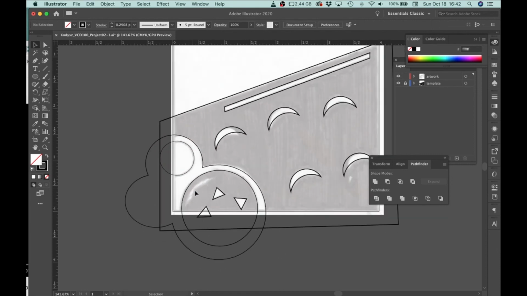And I've got this kind of reflection here that I want to also create. So let me copy and paste in place this circle that I just created, and I'll make this reflection using the same technique that I used to make the buttons.